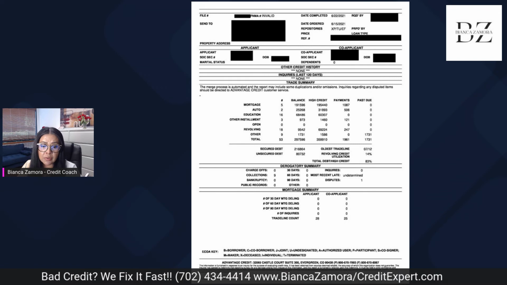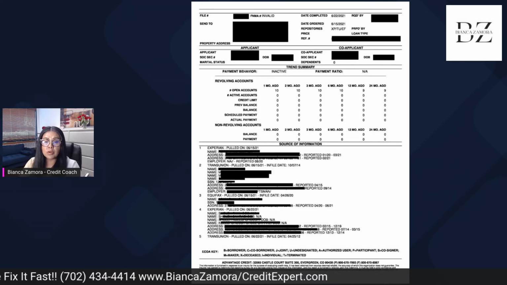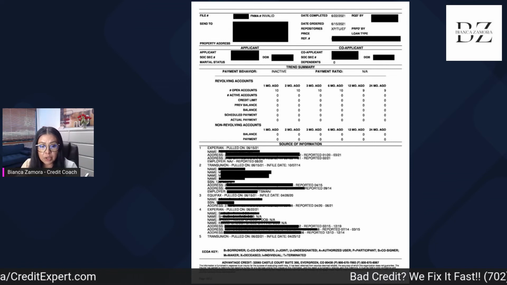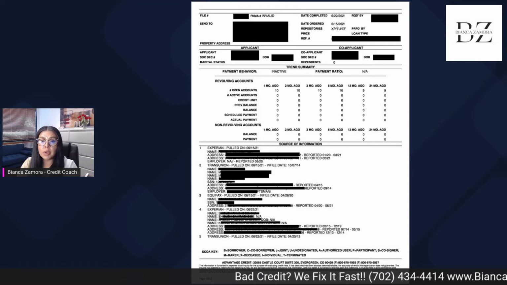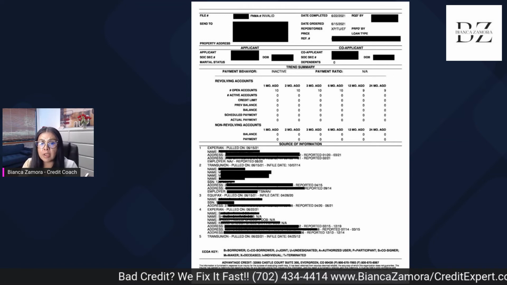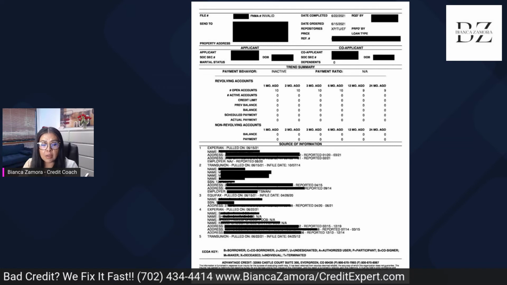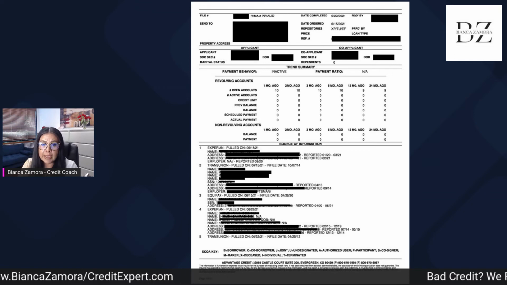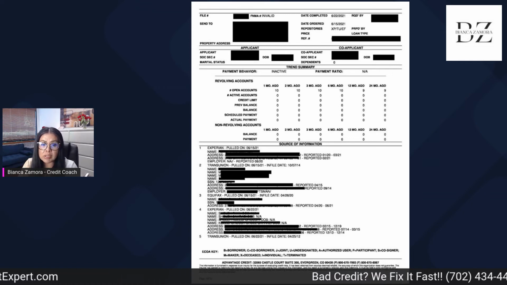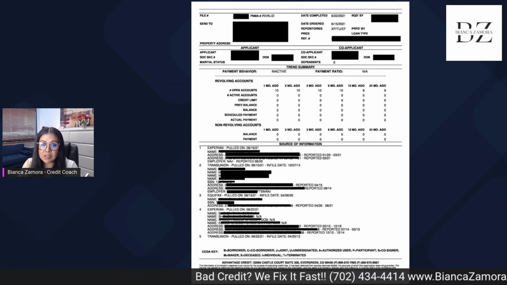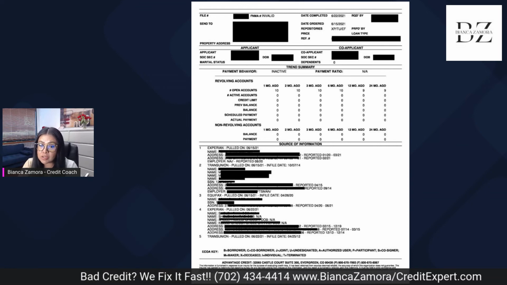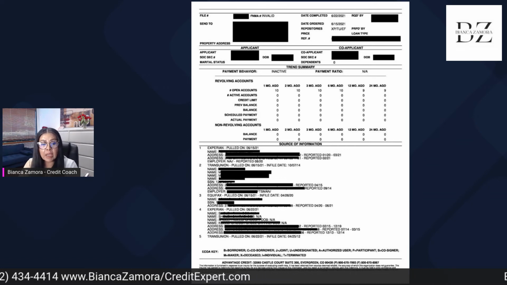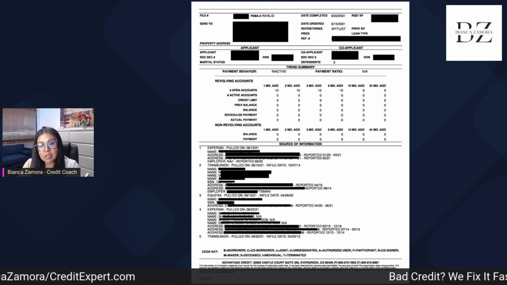And then going back to the full report, we're going to go to the back part of the report that most people don't even look at. But if you notice on this report, you're going to have personal information. So whenever you have your credit pulled by a lender, they also check your information against the OFAC list, which is like for criminals, and also overall personal information reports. And as you can see, this particular individual does have a bunch of different names and addresses that are being reported on them. Now, some of these names may be accurate, some of them may be inaccurate. Some of the addresses may be accurate, some of them may be inaccurate.